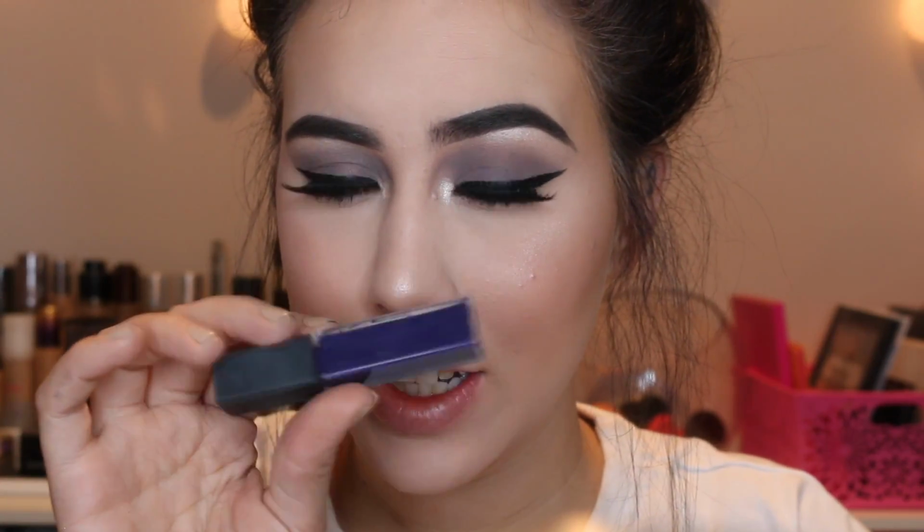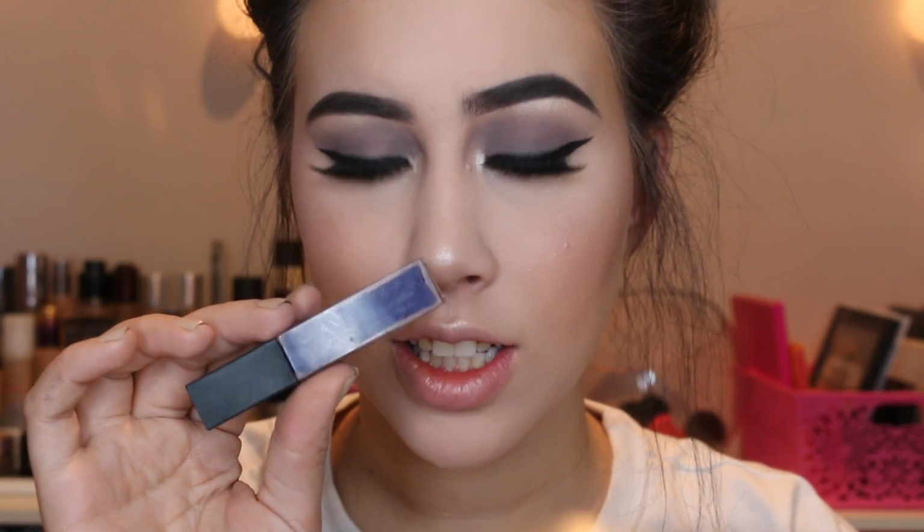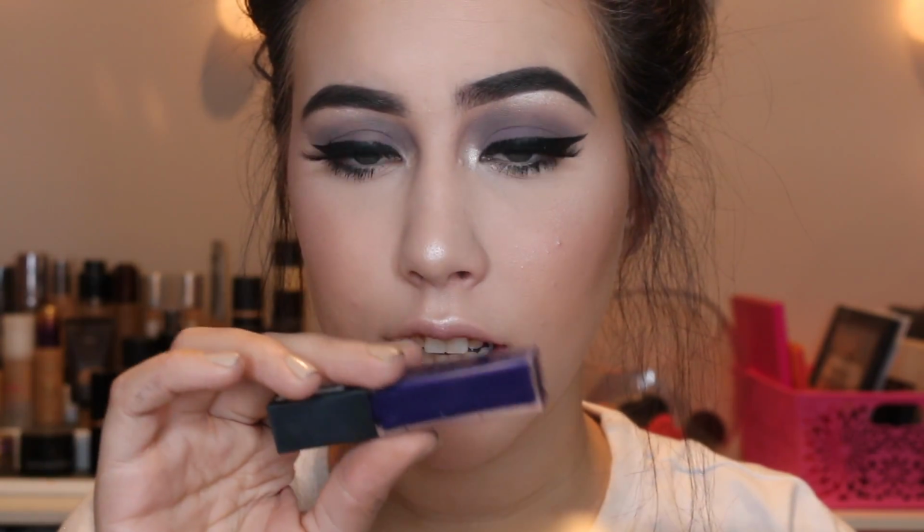So I got this because I wanted to show you guys this, but this is honestly the worst thing I've ever put on my lips. I mean, it is not pigmented. It never sets, and it's literally called a Vivid Matte Liquid. It feels weird on my lips, like my lips actually start tingling. I don't like it whatsoever. I don't know how anyone could, honestly. Okay, so I'm gonna use this one.